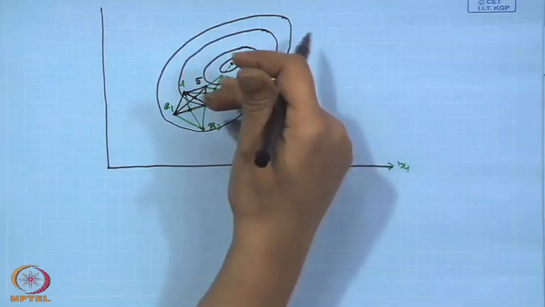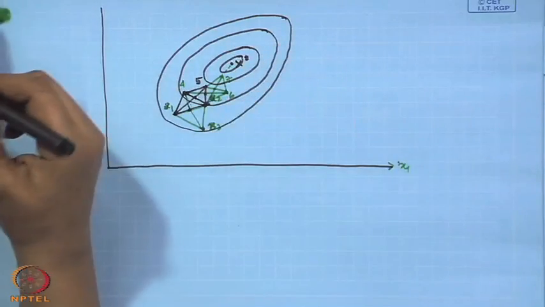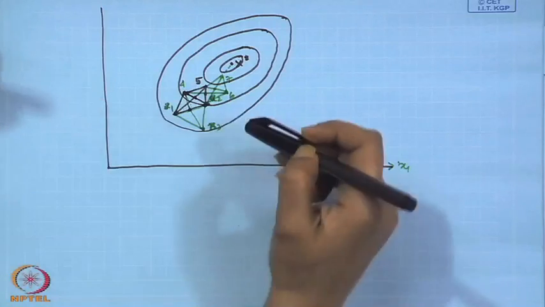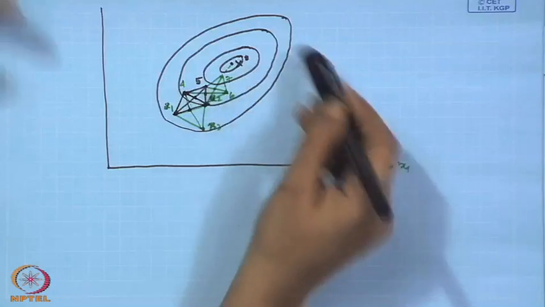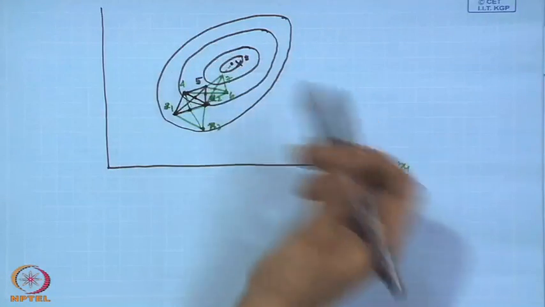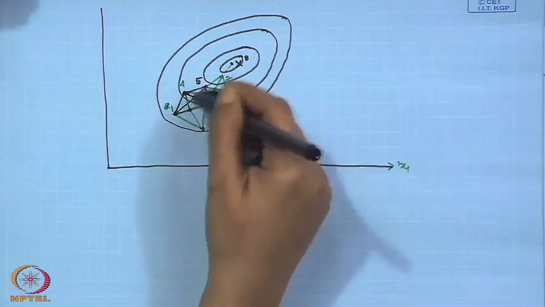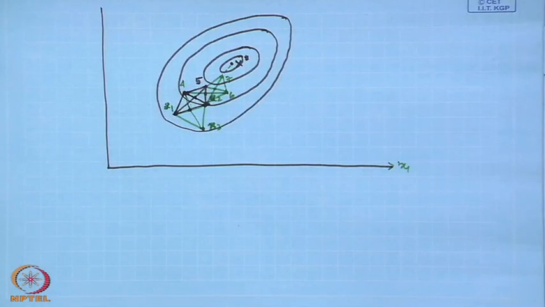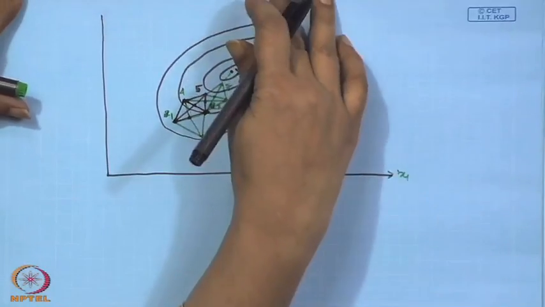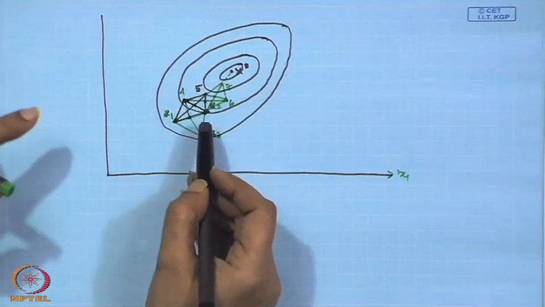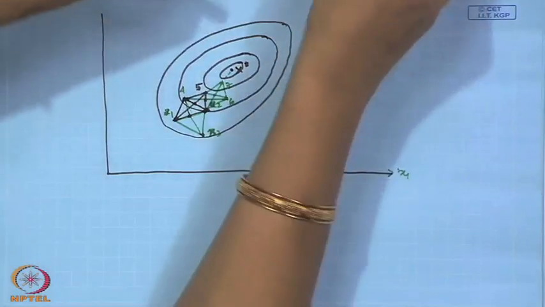Let us apply the simplex method to some example. But one thing should be mentioned here: sometimes it happens that in the reflection process we will proceed in such a way that we fall automatically into a cyclic loop. We have to update the process in such a way that we do not fall into a cyclic loop. One restriction we can make is in that way. Instead, I can show you one example for this.